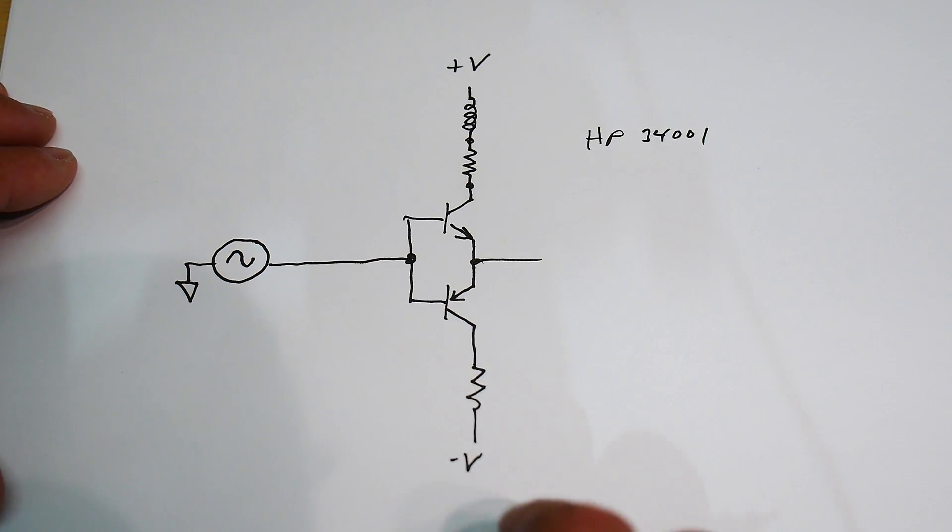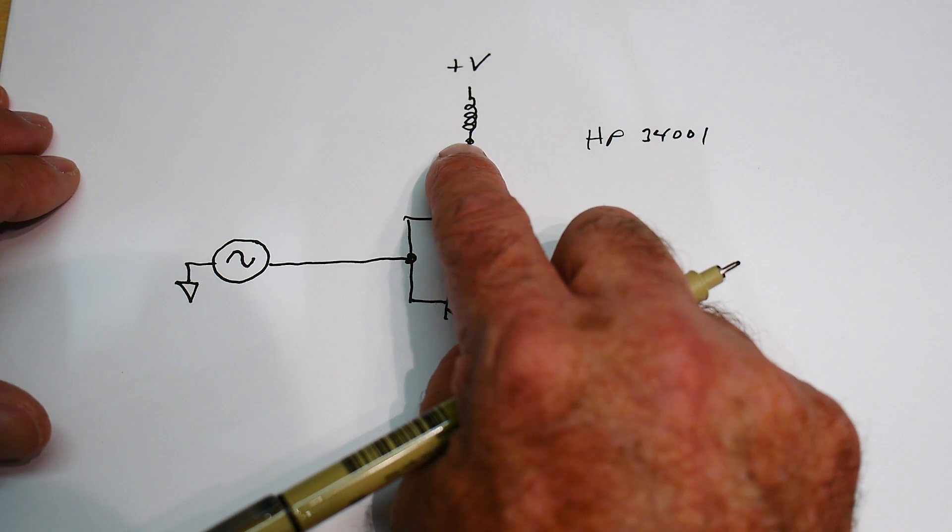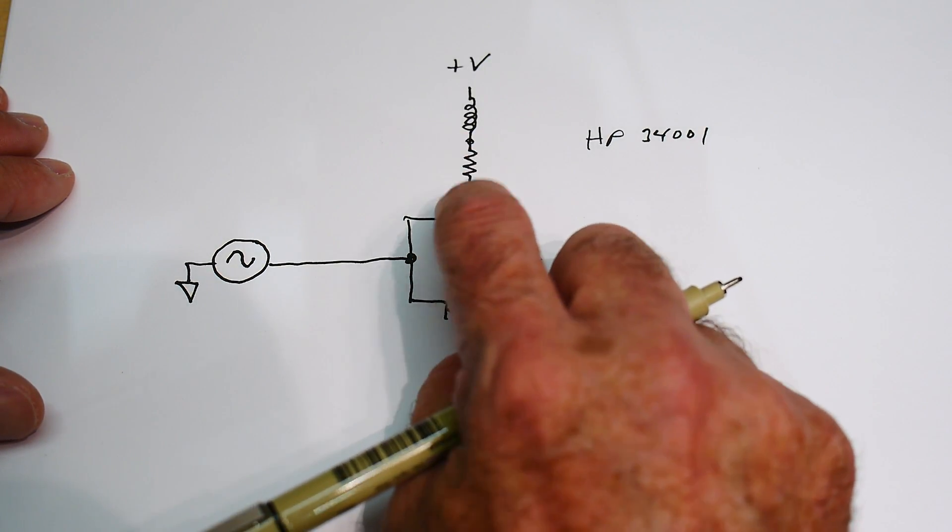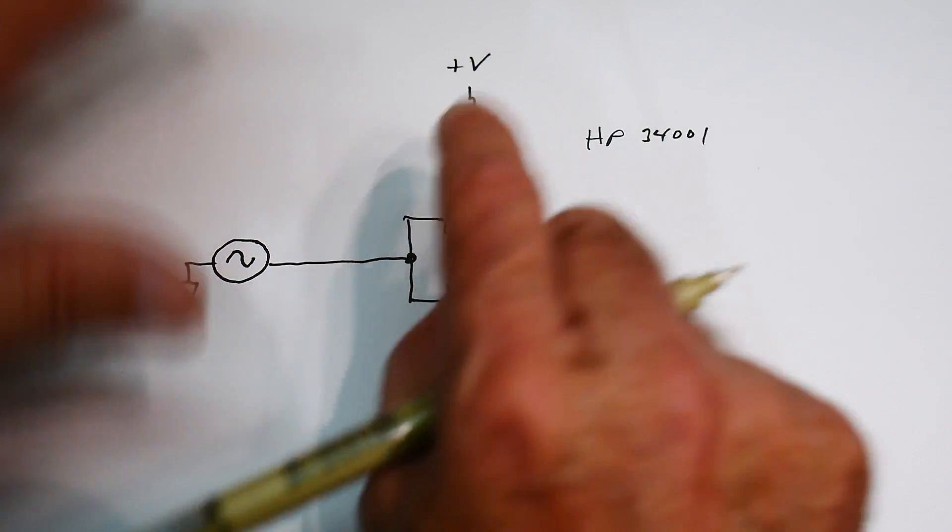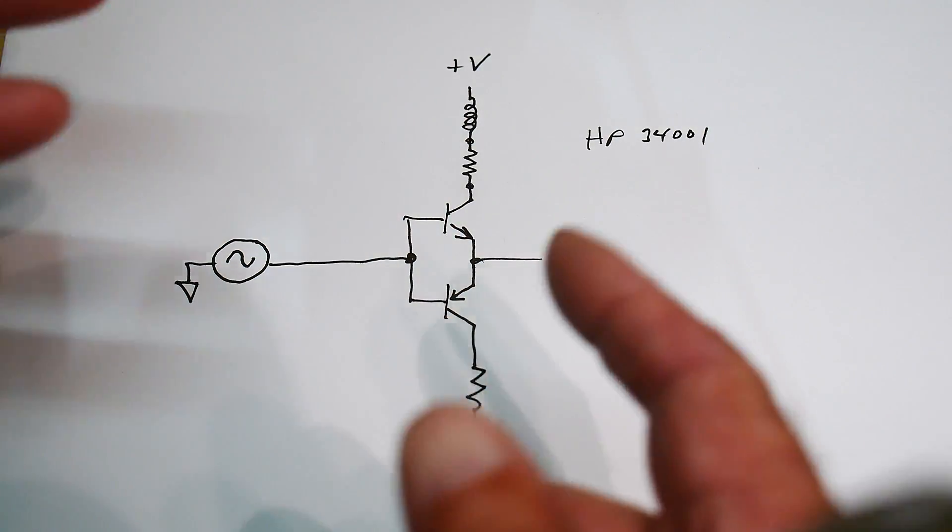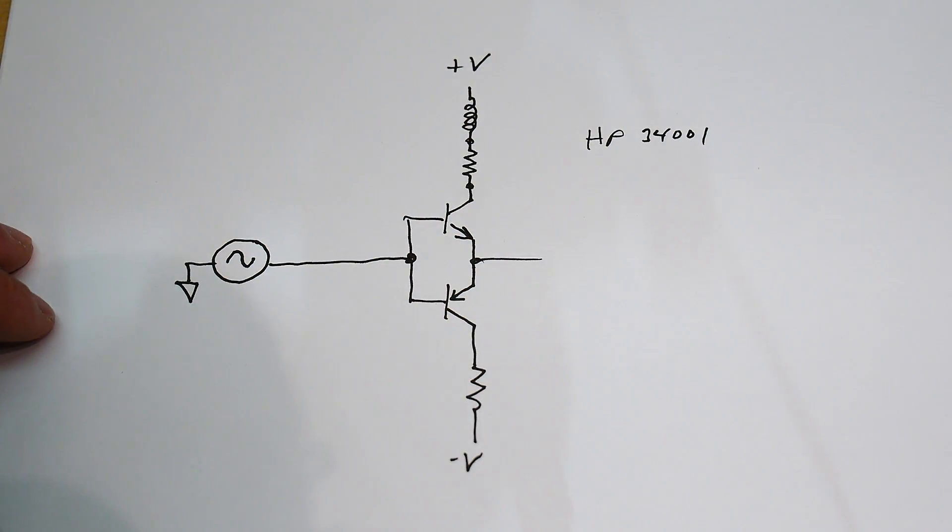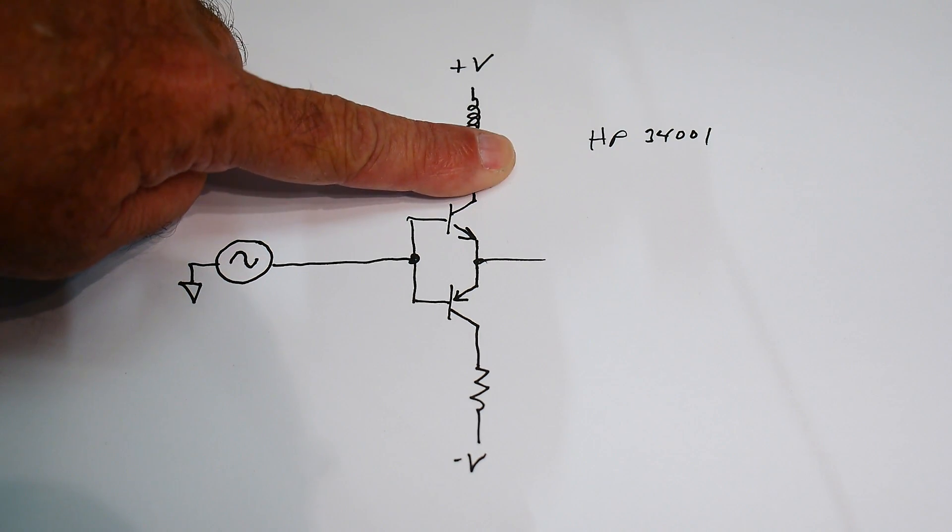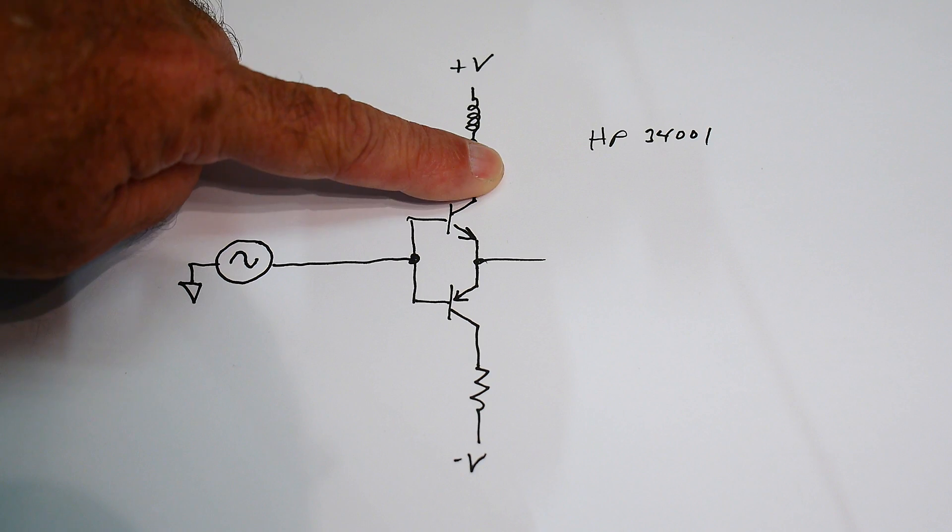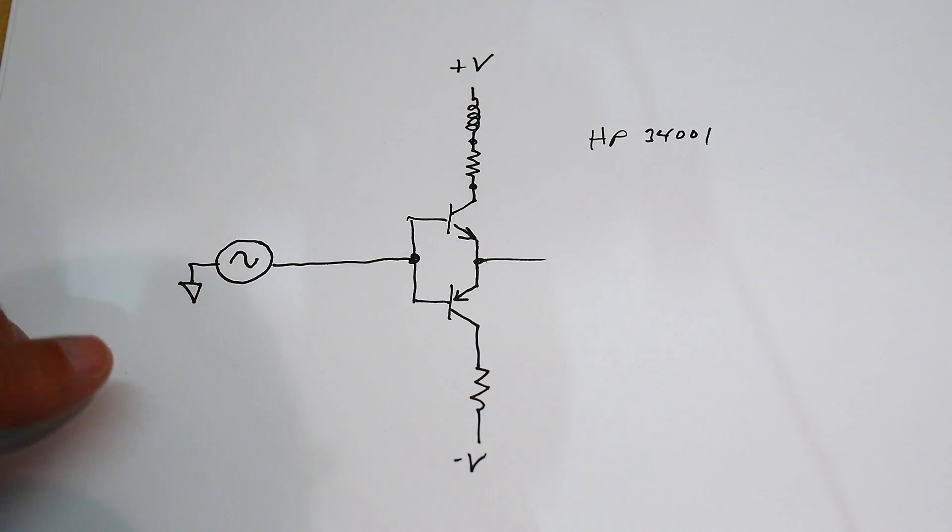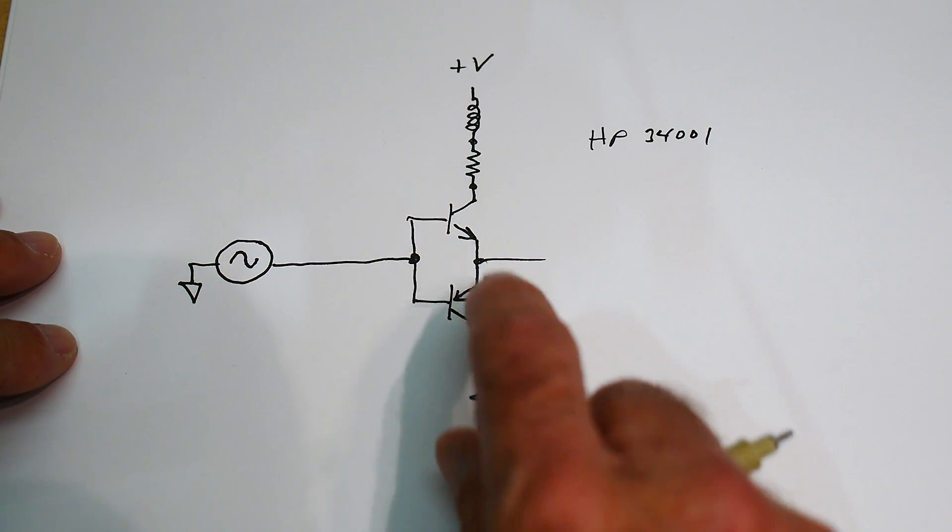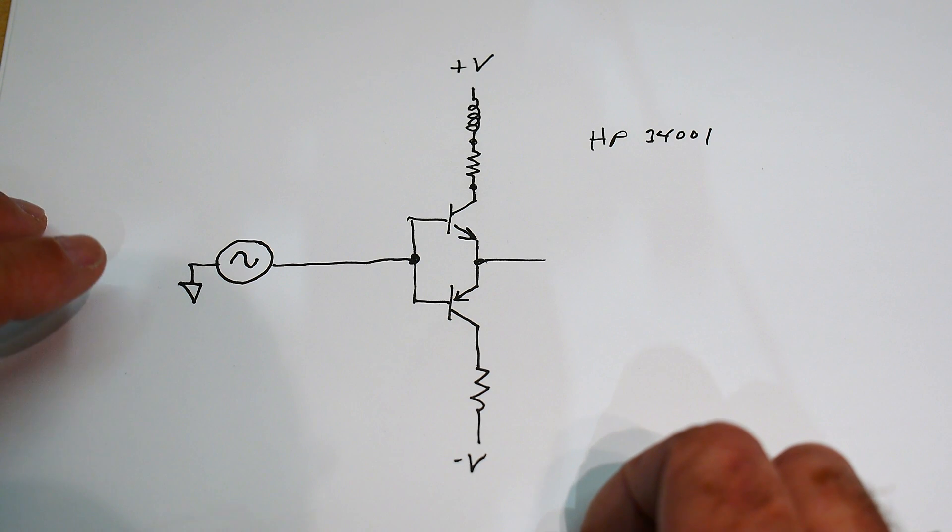I guess I have to use the oscilloscope. I guess I have to go in and do this two probe, you know, channel A channel B, subtract the two. My scope's good to a hundred megahertz, so I guess I can do it that way. But let's say I don't have access to that resistor or there is no resistor there. I guess I could put my own resistor in the circuit. That might work.